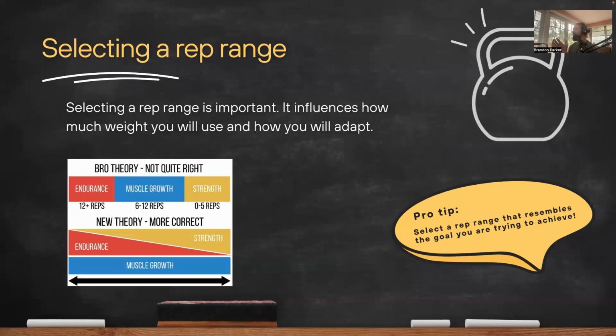So let's say you're dealing with a knee injury. You know that you can't go heavy on squats. Well, that's fine. Lessen the weight, do more reps, make sure that you're reaching a challenging point where you're near failure, and boom, you now are building the same amount of muscle as somebody that is doing much more weight with less reps. So when you are selecting a rep range, pick what feels best for you during that given exercise.